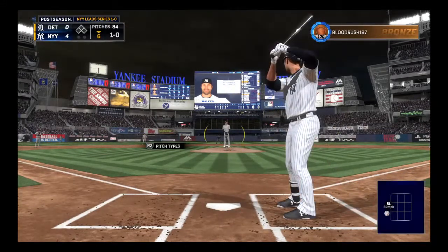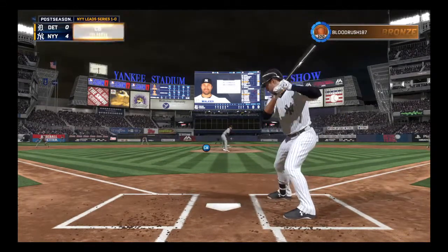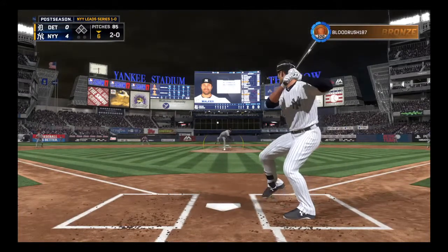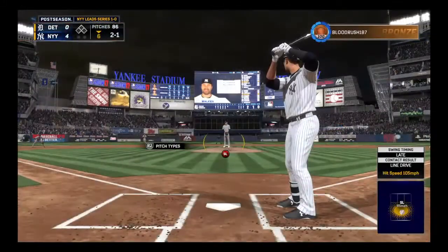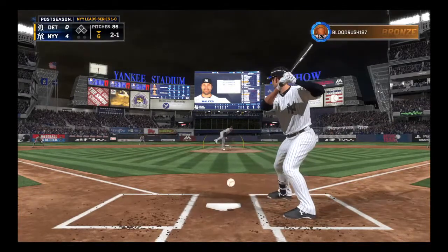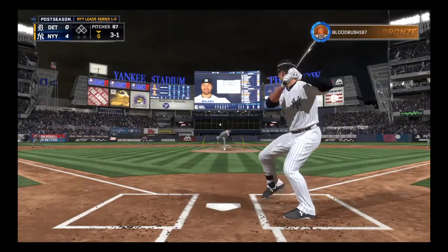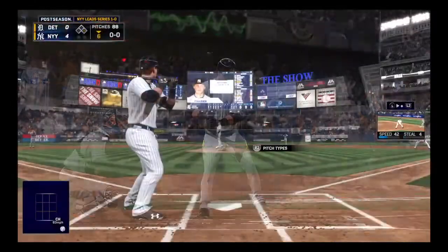And that misses, ball 1. The windup and the 1-0 pitch. Lays off again, and it's 2-0. We've seen him go down on strikes more than once in this game, so this has been a better approach by him at this at-bat. Much more patient, and he's gotten himself into a good hitter's count. And he misses low here, so the count goes to 3-1. Clint Frazier is on deck. And that one misses, so the leadoff man will head down to first on ball 4.